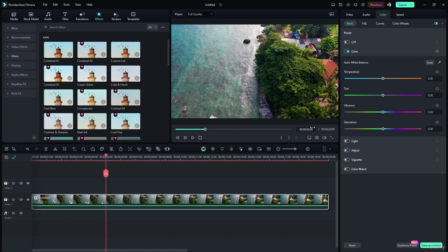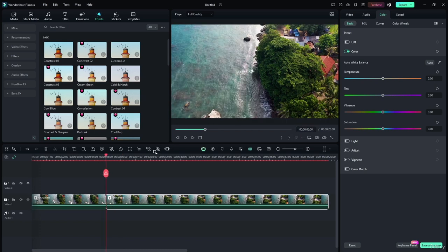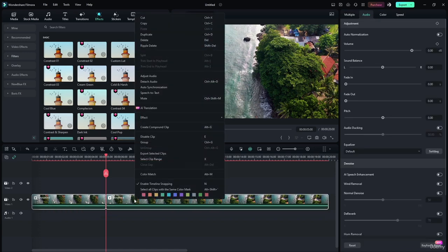So let's go towards the first 5 seconds, and I'll split it over here. I can also merge them together by right clicking on it and grouping them together.